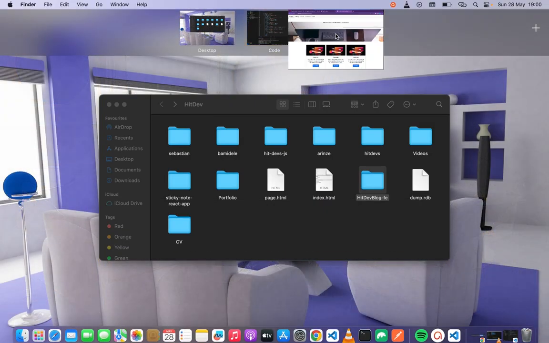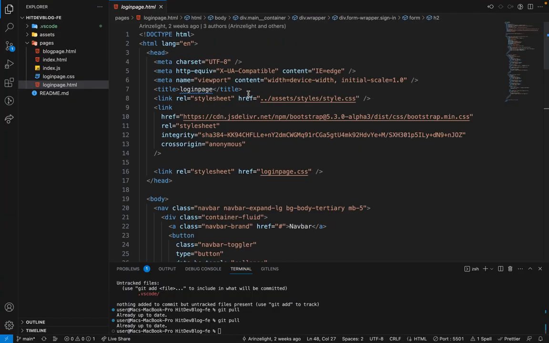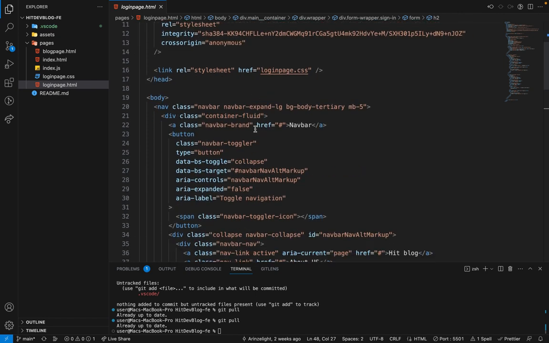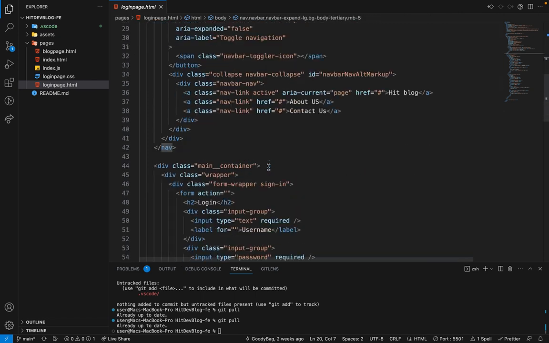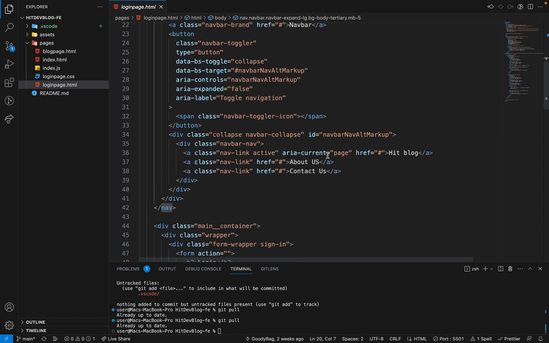So let's go to the header guy. Login page is enough. I'll just do something quickly, and we'll take care of it later on.